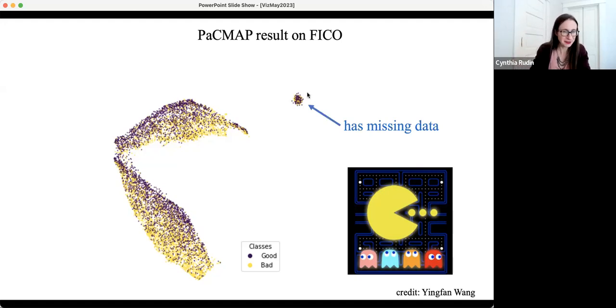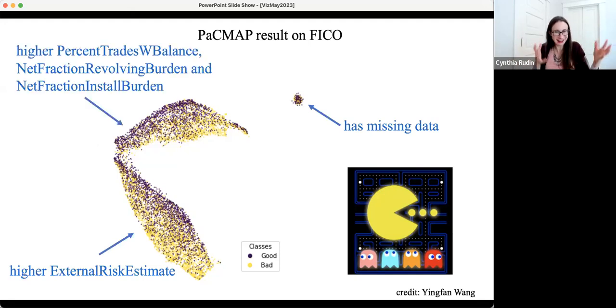Like here, for the thing he's eating, that's actually the parts of the data set with missing pieces, missing features, and then this part they have higher external risk. You can explain it. This is actually what's going on in the data set, and it's sort of mimicking what we see in our models on this data set. But anyway, I find this kind of exploratory data analysis really useful because it really tells you something about the clusters or the manifold structures within the data. But for this result, it's kind of hard to take that result seriously.